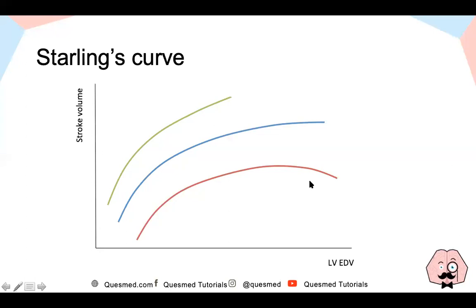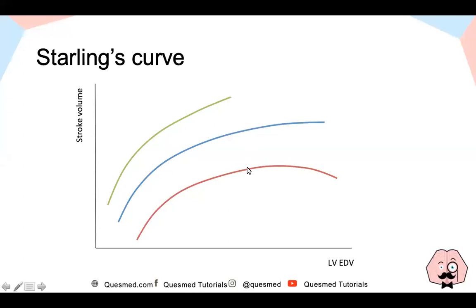This is what we think about for the people that are more towards their clinical years. That's what we think about when we're giving too much fluid in someone that has a failing heart, and they're on this end of the curve, and their heart can't pump against that volume anymore, and they can't eject all of the blood, or a good proportion of the blood, that's in that ventricle. In contrast to that, we've got this green line here, and this is a heart which has an increased inotropy, which is an increased pumpability of the heart, essentially. It's just able to give that force of contraction a bit more than in the normal heart.